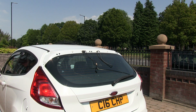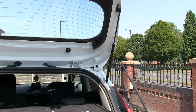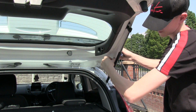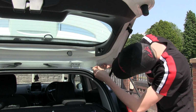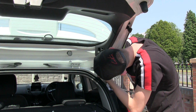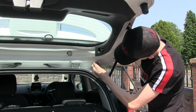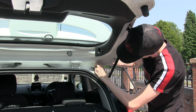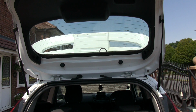Right, now once the stickers are on, you can go ahead and put your spoiler onto your boot. All you're going to do is get someone to hold the other side while you put one side on, and when that side's secure, you can put the other side on. Just get someone to hold the wing up on the other side. And now once you've got one side on, the other side should stay on itself, so you can go ahead and do the other side.